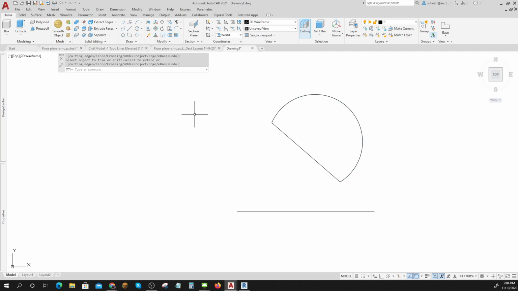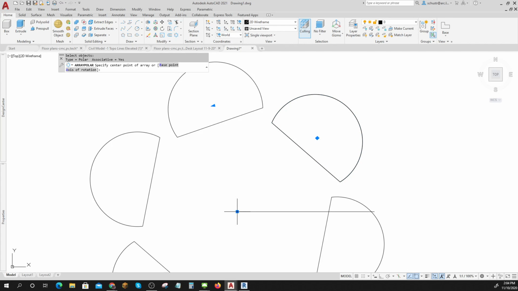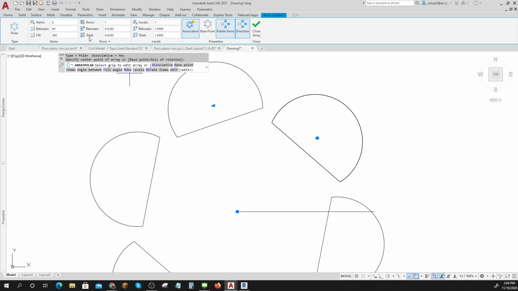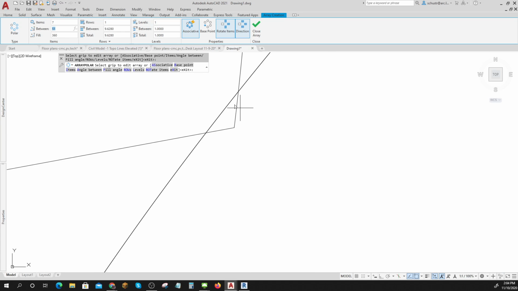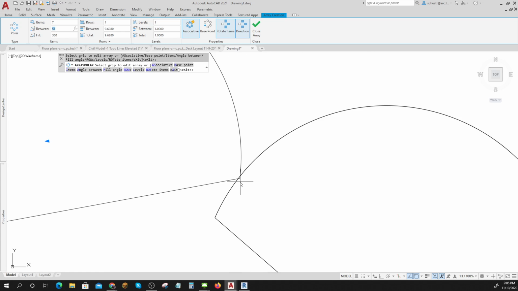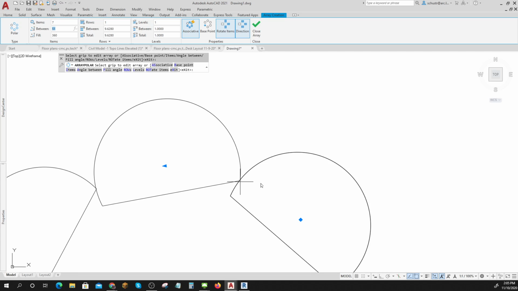Okay, and so let me do an array about that spot. And let's say I've got 7 of those. Okay, see how those kind of crisscross over themselves, Nia? If you have anything like that when you try to do your press pull, it won't work.